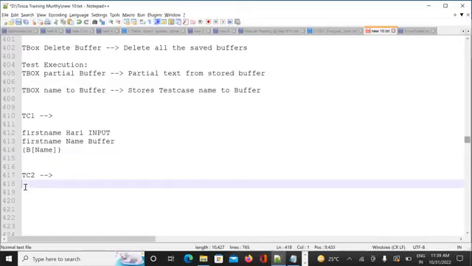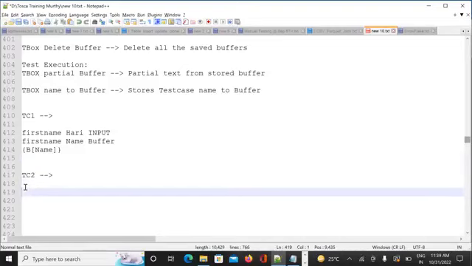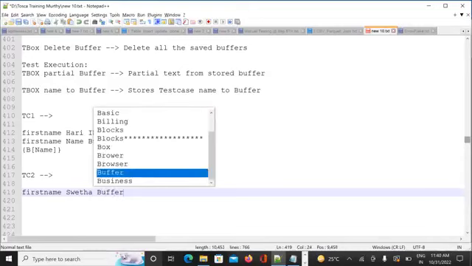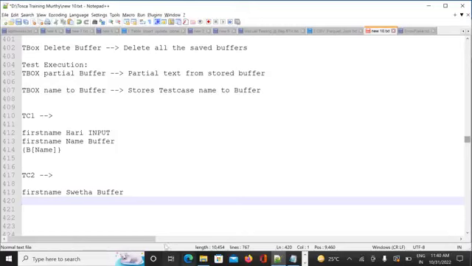So see here, there is a first name here, first column, first name. Here, I am going to give the name, something like Sweta. After this, I am going to keep it as buffer. Directly I am giving buffer.